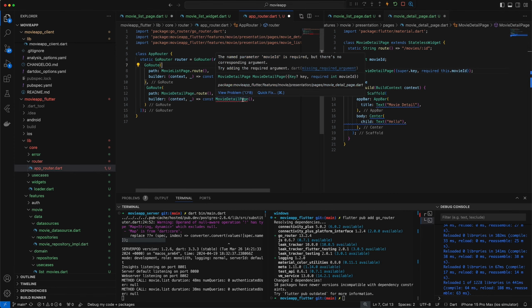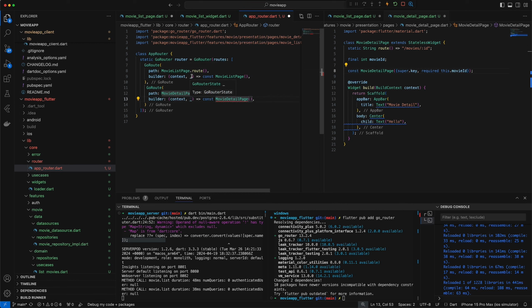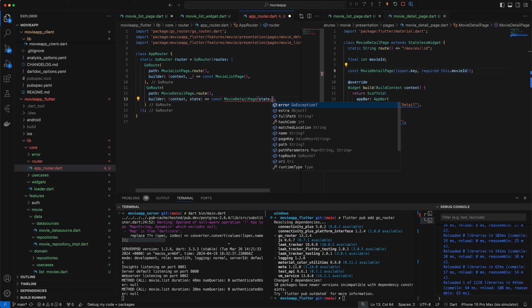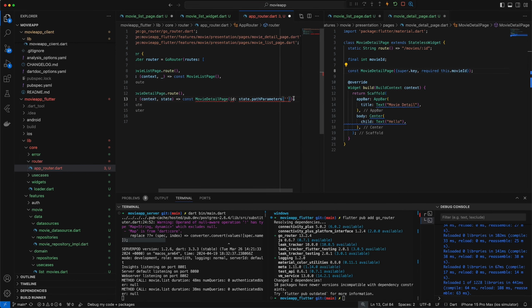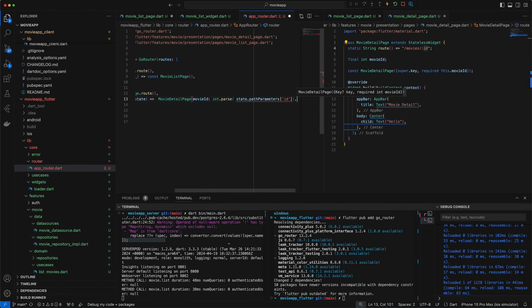And now we're getting this error. And how do we get access to that? Well, although in the first one we don't need state, here we can actually make use of state. First of all, id is going to be equal to state.pathParameters, and then we want to put in basically id here. So this just has to map to this essentially. Now we are having a couple errors here. One, this shouldn't be a constant anymore because it's dynamic. Secondly, this should actually be called movieId. And third, we need to transform this into an int, sorry. So we can go int.parse and wrap this whole thing in it.